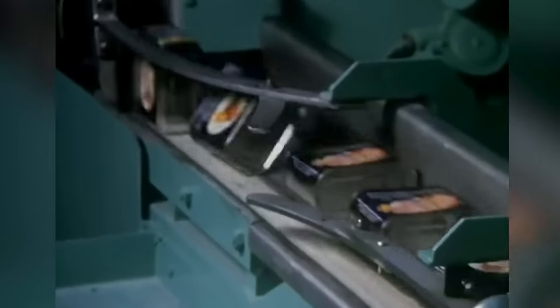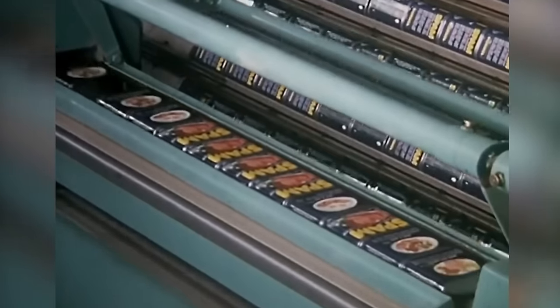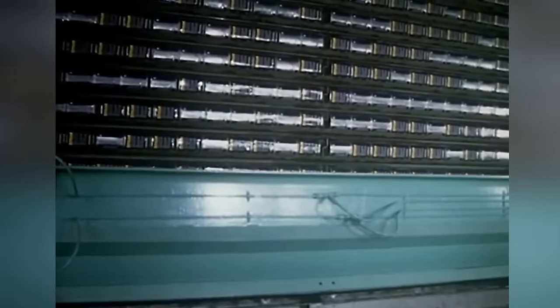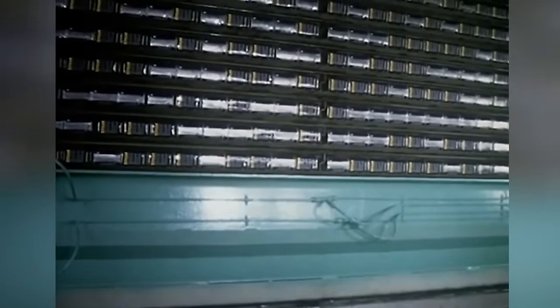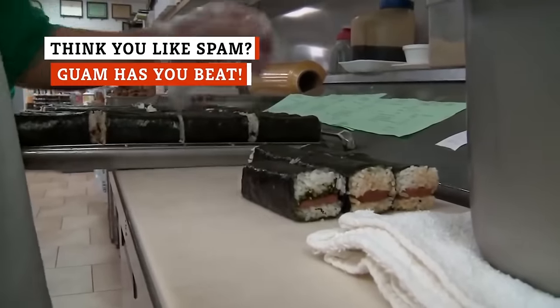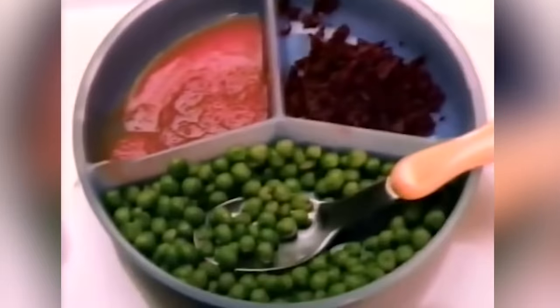Once the Spam is canned, then it's time to cook it. Yes, it sounds backwards, but Spam is actually cooked inside the cans. The cans are sent to a massive hydrostatic cooker, where they are cooked, sterilized, washed, and finally cooled. The machine can process up to 33,000 cans every hour. And they need to make that many, because despite being a punchline to some, Hormel estimates they sell three cans every second, with over 8 billion cans sold since Spam was first introduced. That's way more than just a mere ton of Spam — it just takes 2,666 cans of Spam to equal one ton.